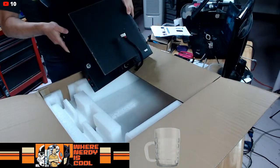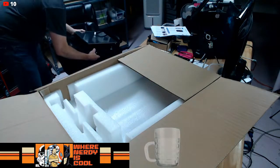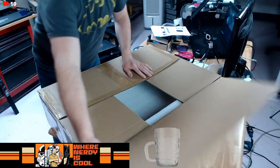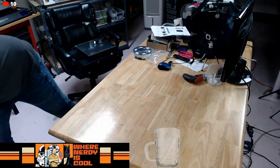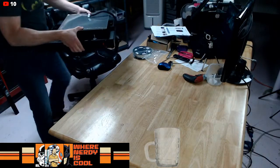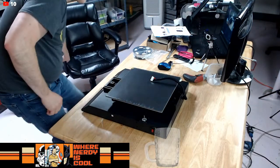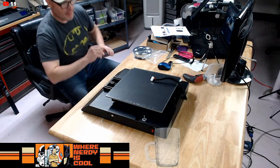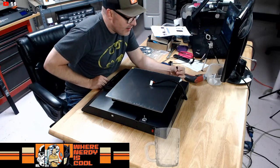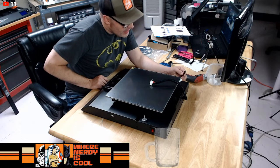Okay, we'll get rid of the box in a second. I'm just looking at a couple things here. All right, let's put you in the chair. All right, Molly, you have a new box. Okay, and it didn't fall out of the chair. All right. So this is an interesting little connector right here. I've never seen a connector like that.